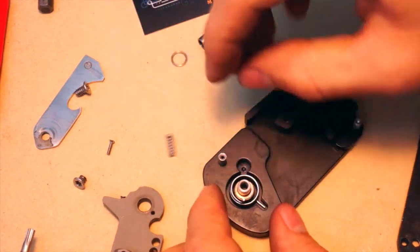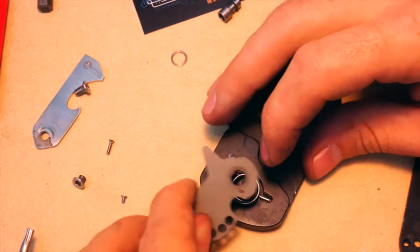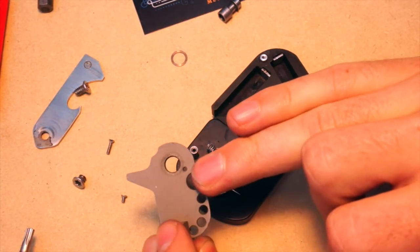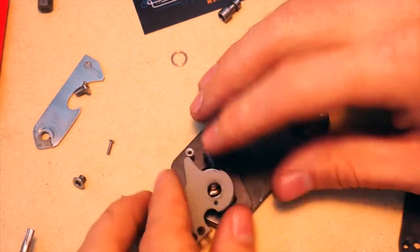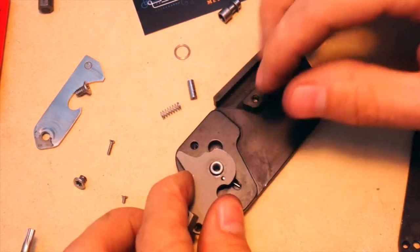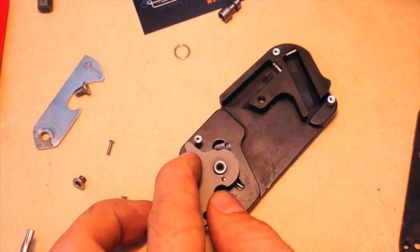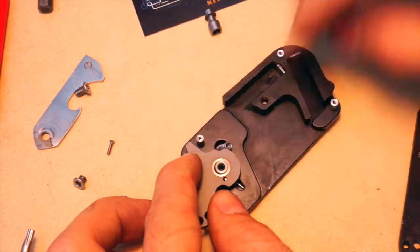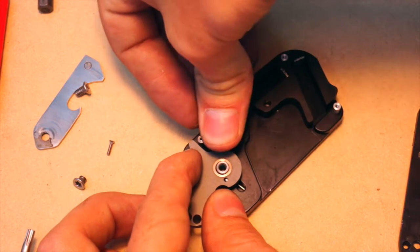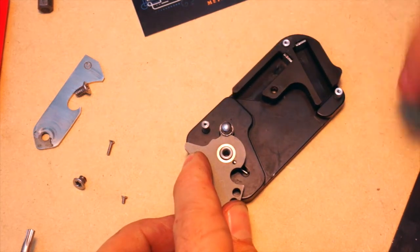But from there we can put our button spring in place, and then we can put our main flipper back on. You run the spring through this little hole on here. So sometimes it's a bit of a trick to get that in place, but that one went on super easy. So I'll put these back in, and then finally we're going to put our other washer on, and then we're going to put our button on top of our spring. And what I like to do with this is push the button down and then lock it underneath the flipper. That way the button's pressed down. It makes it a little easier to assemble.